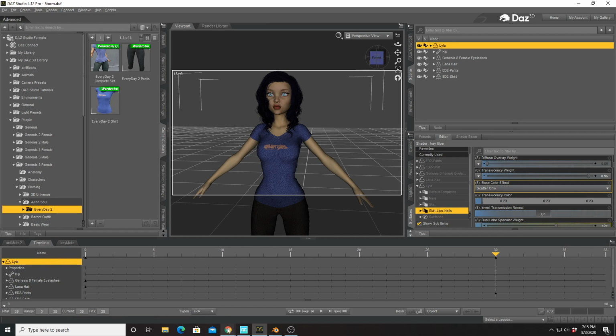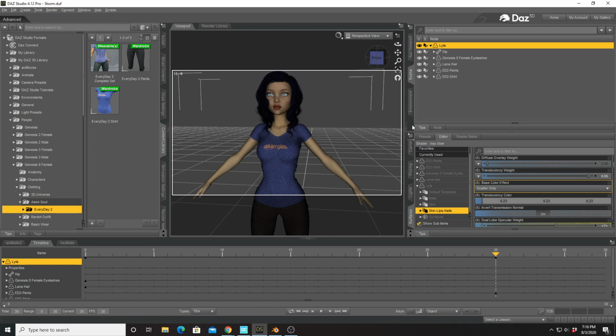If I haven't mentioned it before, this particular bridge is stated to work with Genesis 3 and Genesis 8 characters, male and female. It doesn't mention Genesis 1 or 2. I have not tried it out, and it very well may not work as well with those, where the diffeomorphic importer will work with those generations. My character right here is a Genesis 8 female based on the Lila character.